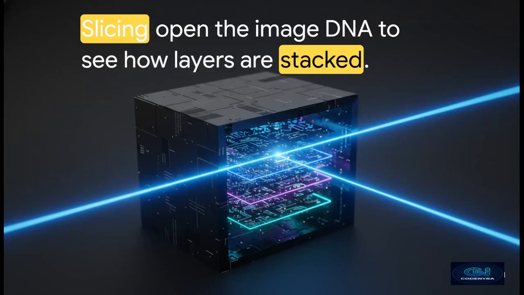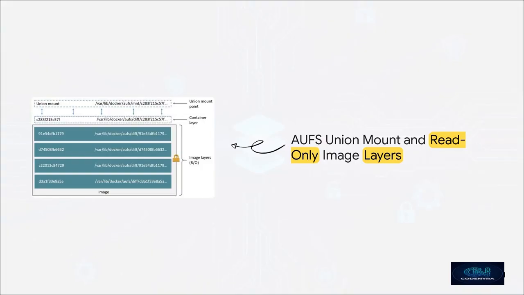Okay, so now that we've separated the running process from the static blueprint, we need to zoom in. We're going down to the atomic level here to look at the internal mechanics of how an image is actually constructed on your disk. Now, what's really fascinating here is that it completely breaks the illusion of a Docker image being just one giant file. It's not. Notice how each of the layers represented here is a completely separate directory on your host's disk. An image is actually a physical stack of independent read-only layers stacked directly on top of each other. At the very top, you've got your container's thin read-write layer. But everything below that, that is your immutable image DNA.